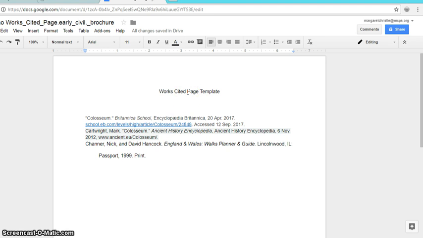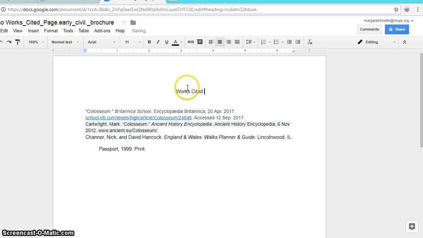And we're just going to get rid of page template up here and just call it works cited, okay? It should be centered, and we don't underline it, we don't put it in quotes, we don't italicize it, we just say works cited and leave it naked. It doesn't get any bells or whistles to it.